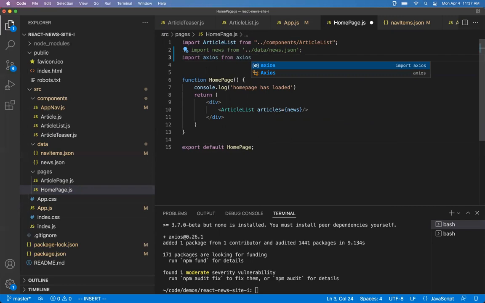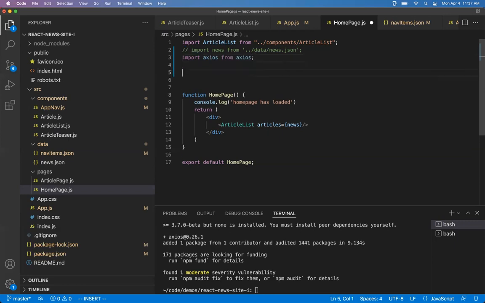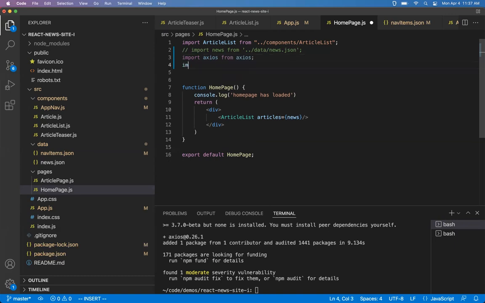I'm going to import axios, because our home page is now going to be responsible for fetching its news articles. We're going to need some hooks in order to automatically update this: useEffect and useState.